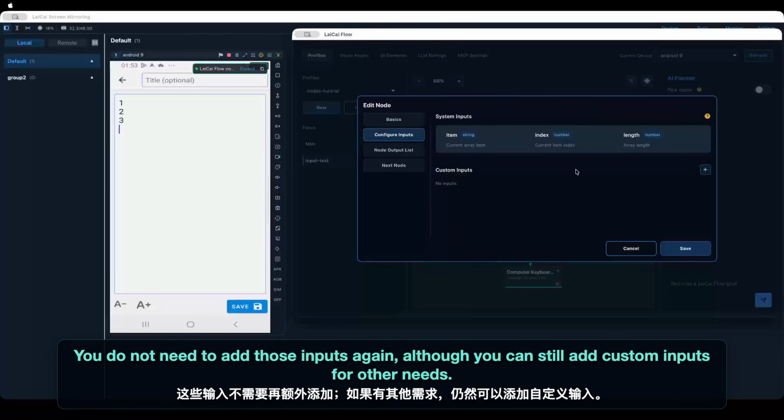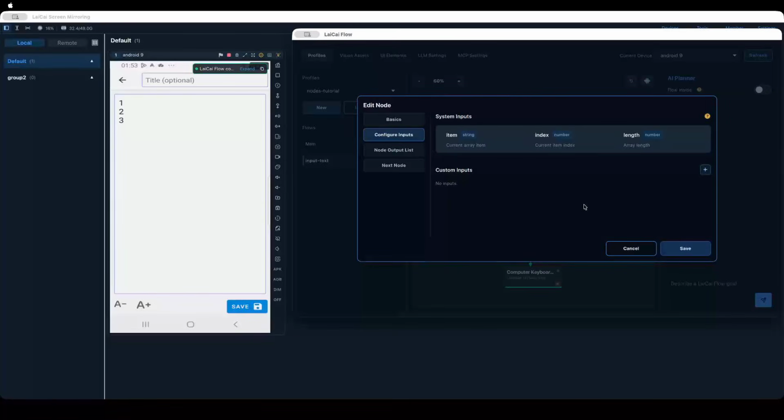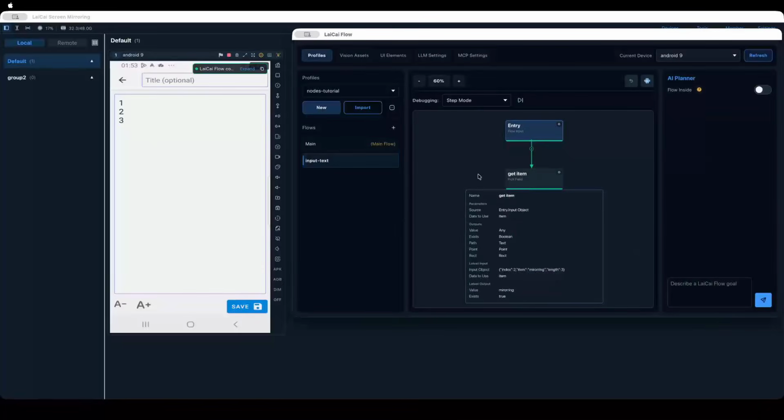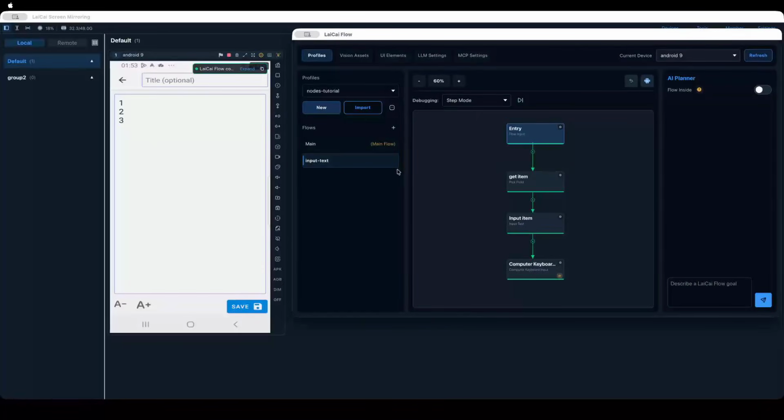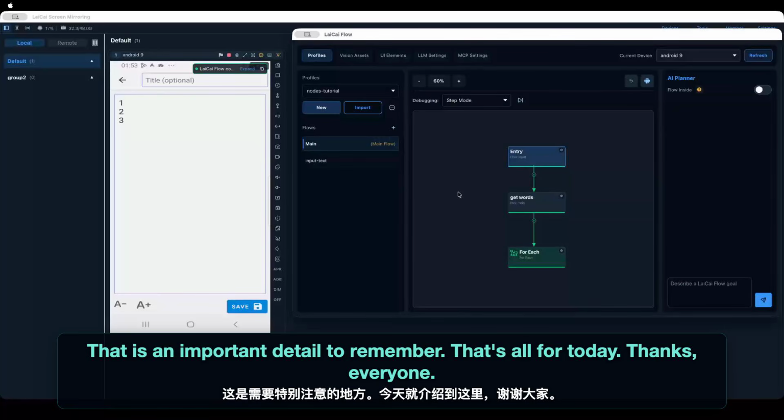You do not need to add those inputs again, although you can still add custom inputs for other needs. That is an important detail to remember.